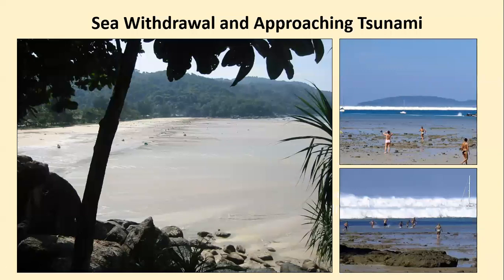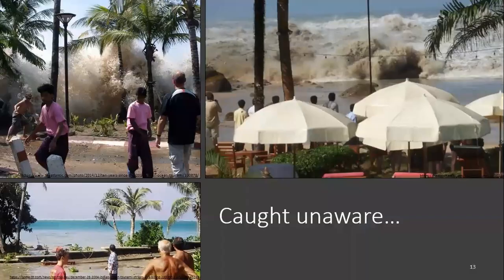Sea withdrawal and the approaching tsunami. Prior to the tsunami's arrival, there was a major withdrawal of the sea. Many onlookers were intrigued by this unusual sight until they saw the oncoming tsunami. Unfortunately, these pictures now represent a warning to us all that a tsunami wave is coming. Sadly, many people were caught unaware of the impending danger.